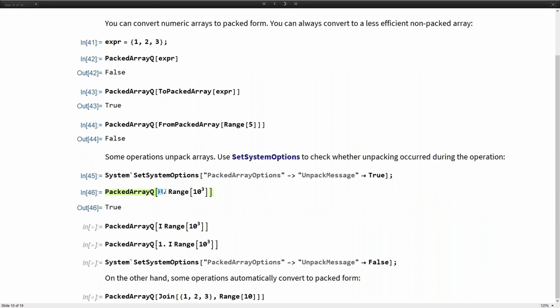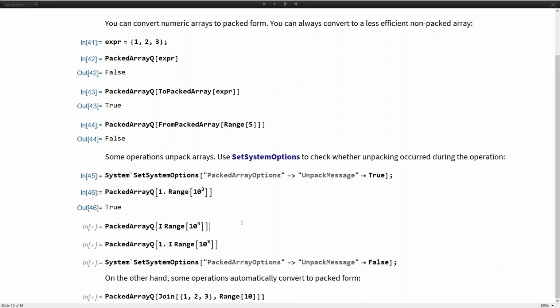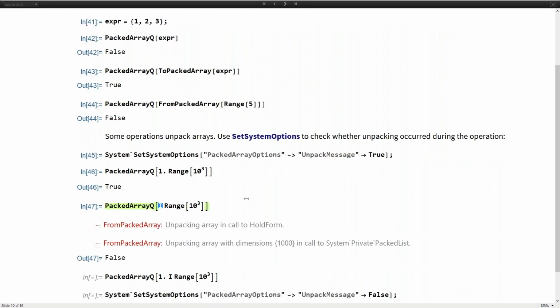So this first operation is multiplying a real number against a packed array of integers. And this is automatically type converting all of the integers to real numbers. No unpacking occurs. This remains a packed array. Now, if I do the same thing using the imaginary number here, the capital I, this will actually unpack.